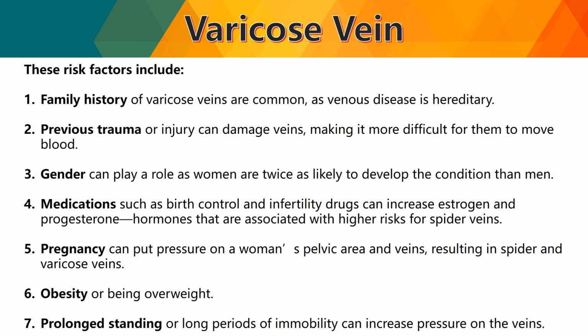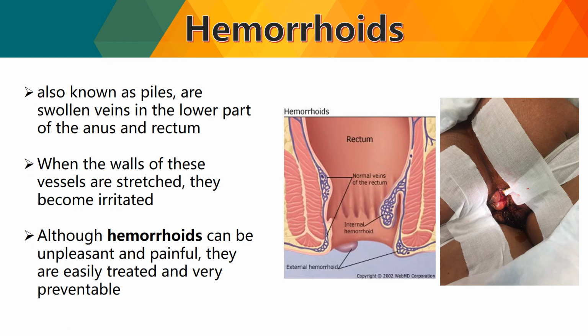And lastly, you have hemorrhoids, or in layman's terms in Tagalog, almoranas. These are also known as piles. These are swollen veins in the lower part of the anus and rectum. When the walls of these vessels are stretched, they become irritated. Although hemorrhoids can be unpleasant and painful, they are easily treated and very preventable. There are ointments you can buy for hemorrhoids.